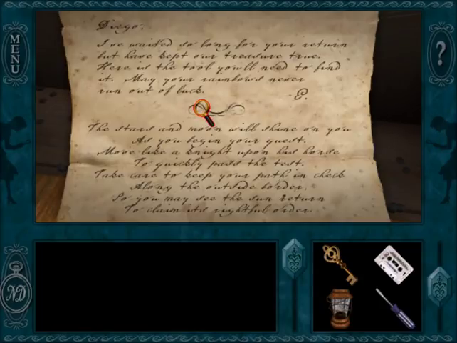Diego, I've waited a long time for your return, but have kept our treasure true. Here is a tool you'll need to find it. May your rainbow never run out of luck. The stars and moon will shine on you if you begin your quest. Move like a knight upon something to quickly pass the test. Ah! Move like a knight along that one board. Oh!